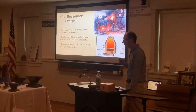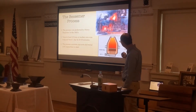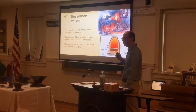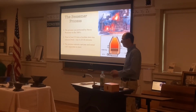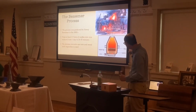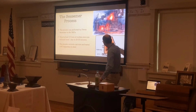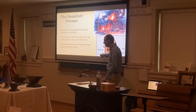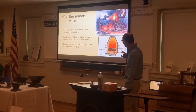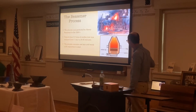And there's still a company called Cattail Foundry where I get some of these pieces made that still uses this tool. This is outdated, but it's an Amish-run foundry. They still use the Bessemer process today of making their metal. They pour in brake rotors for your cars. That would be the base metal, and then pour it into this big Bessemer. What would happen up here would be the fire here, and then molten iron down here, and then they would blow air, but it would just be a blower. It doesn't have pure oxygen. I'll talk a little bit about that on the next slide, but it's just air here. It doesn't have to be pure air for this.